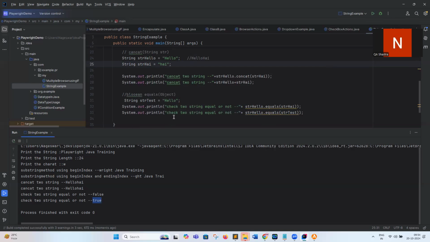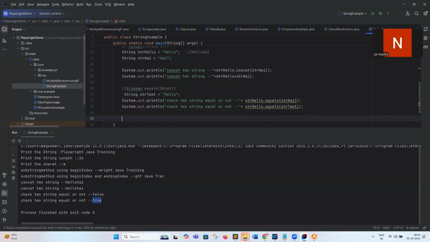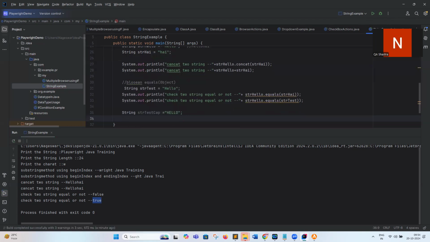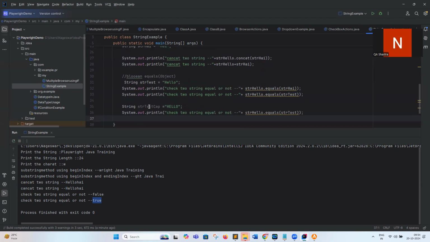There is one more string I want to compare. Suppose string str test cap, capital letters, cap in the sense. I am comparing it with HELLO in capitals, and let me check the equality of str hello and str test cap.